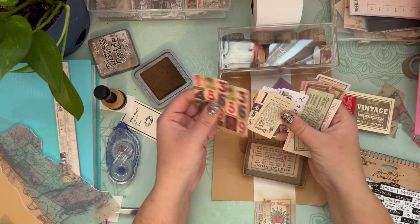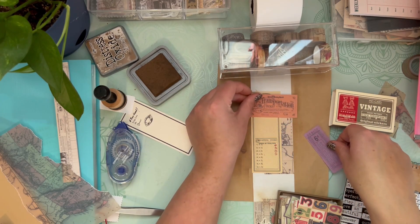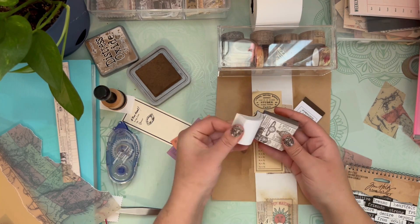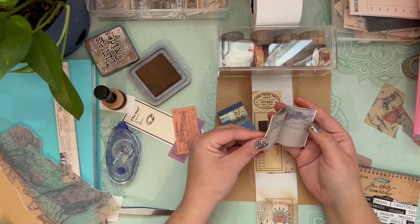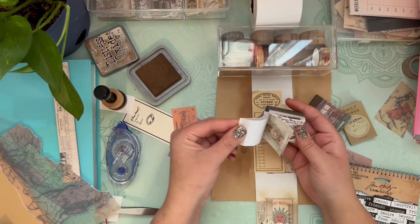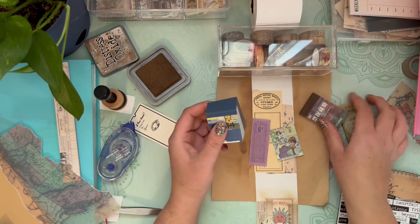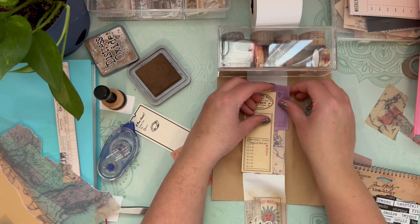I'm going through here trying to find different tickets from this little vintage sticker box from Your Creative Studio, and I'm pretty sure everything in this collage is going to be from Your Creative Studio. I have a bunch of these little booklets full of mini deco paper — some of them are vellum and some are mixed. I'm just thumbing through trying to find something that would stand out, and here I chose purple: that purple image and then the purple ticket. I thought those two things went together really well.